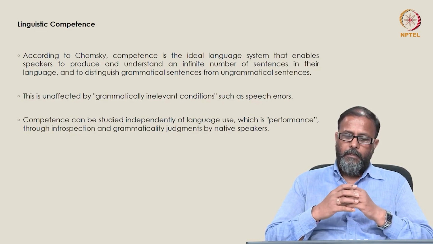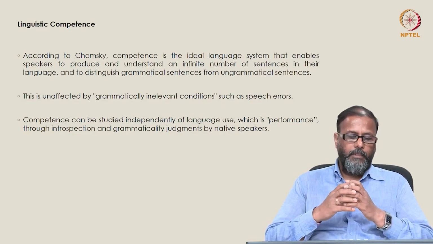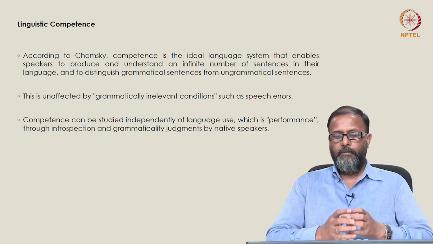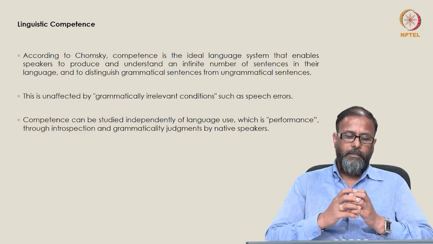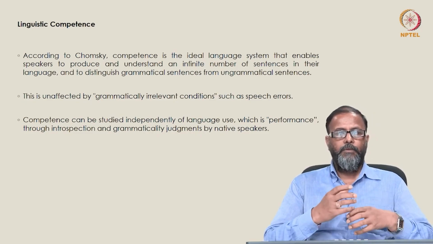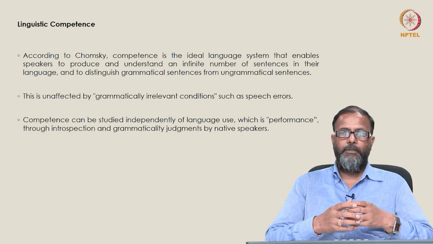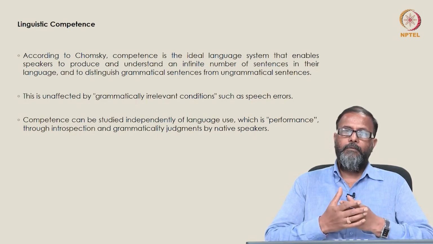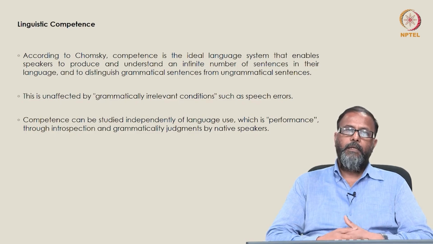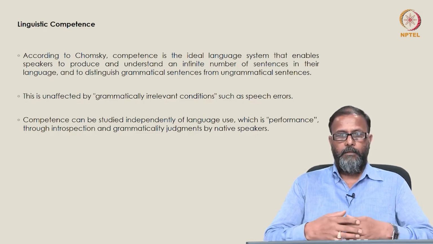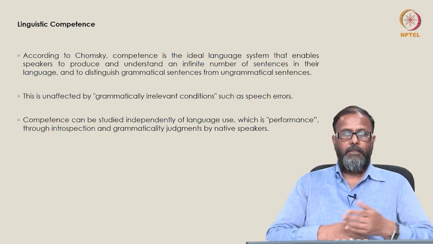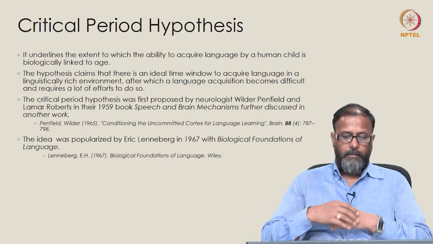He says that an ideal language system enables a speaker to produce and understand an infinite number of sentences in their language and distinguish grammatical sentences from ungrammatical sentences. So this linguistic intuition, native speaker intuition, is the outcome of such ideas that Chomsky postulates, like innateness and nativism, and other arguments like the language acquisition device and universal grammar, right.